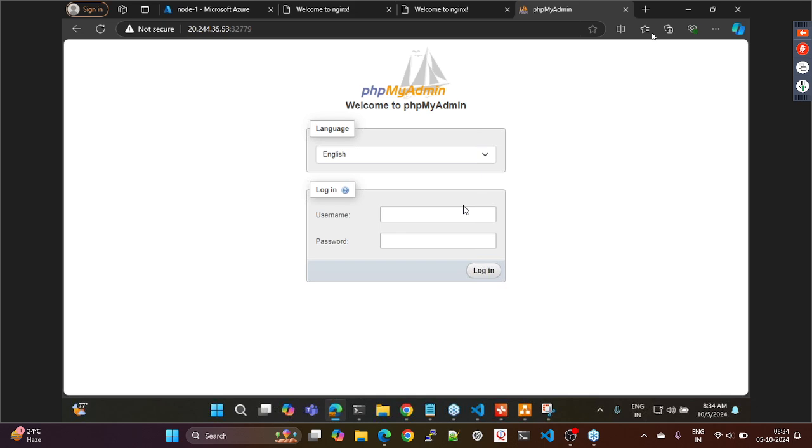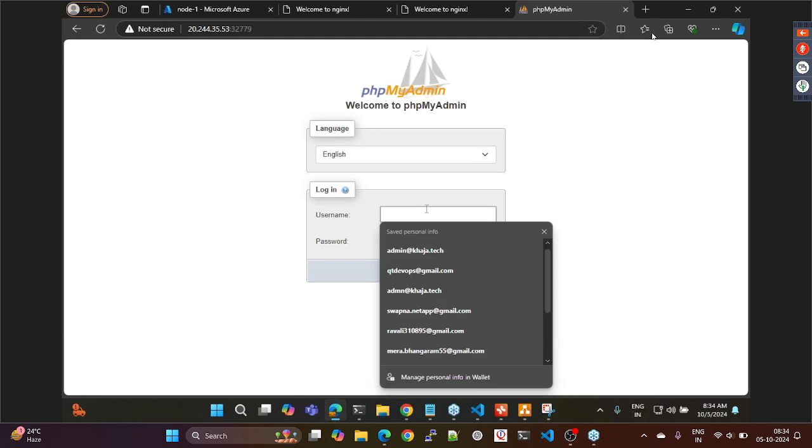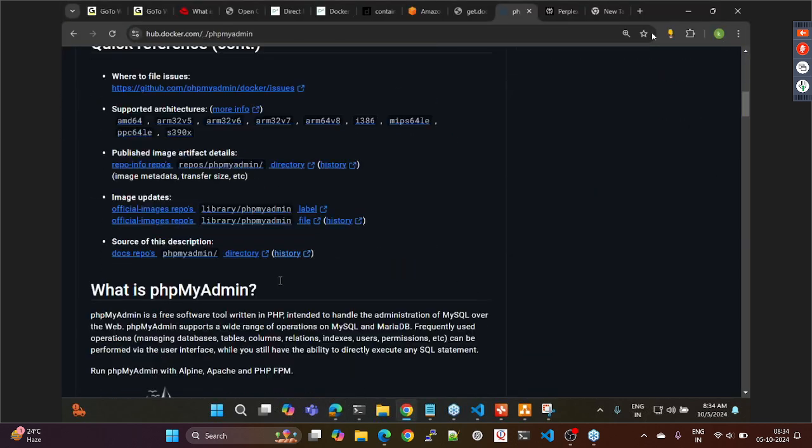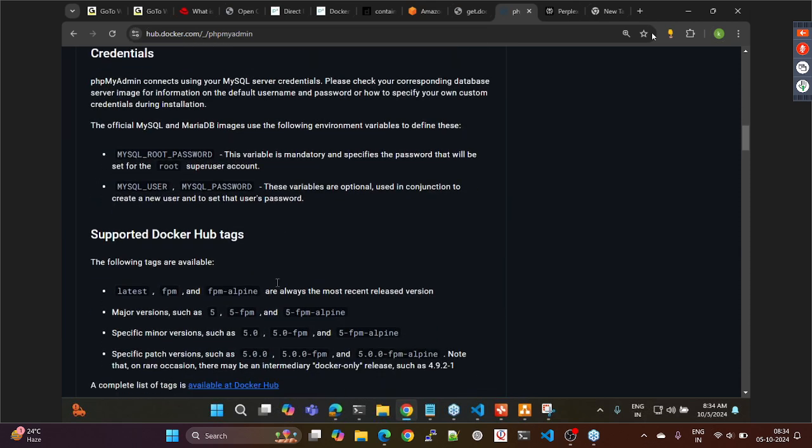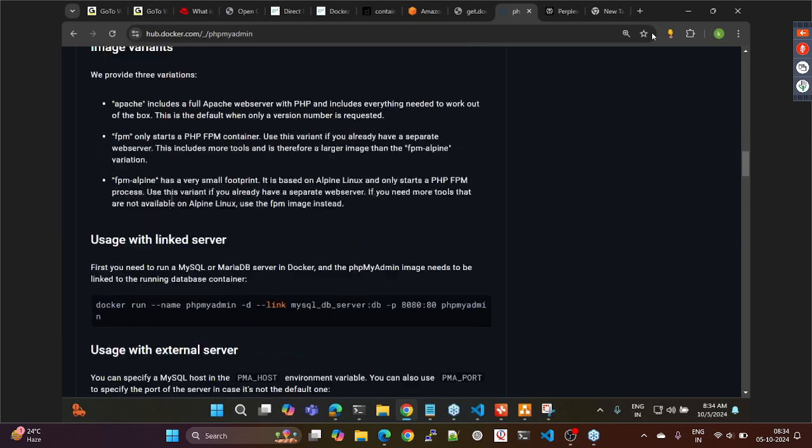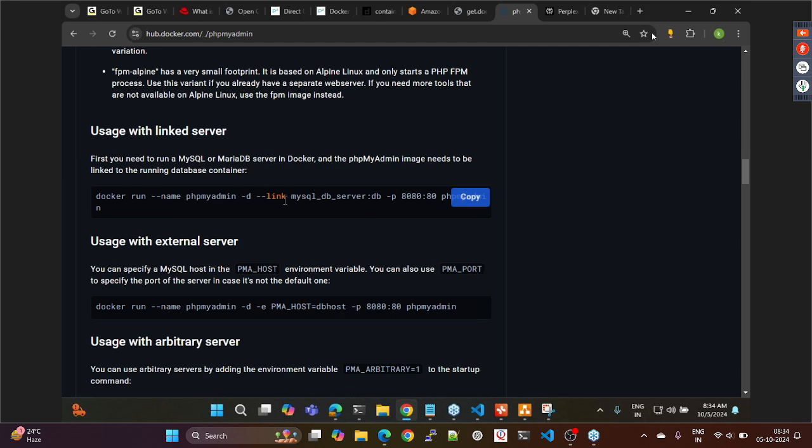So the basic point is while you are creating this machine, if you would have given MySQL host name and ID, you can connect using this. Sometimes they might be basically using this, but in our case, it is not going to work out because if you try to look into it, while you are creating this machine, what is that you can pass? You need to pass MySQL username and MySQL host, and you're supposed to do something called as link. And if you want to use, we need to give -pma host. Okay, right. There are ways to connect to databases from web, and your company might be using one of them also.